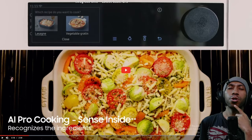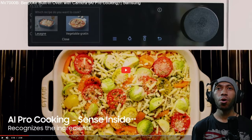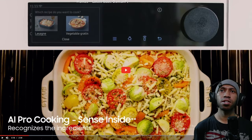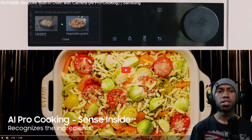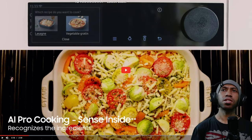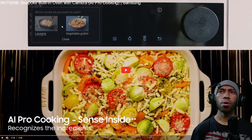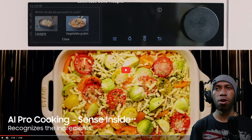Wow. So they know what we are gonna cook. They know we want to make a lasagna. And some other options, I guess. This is, I think, the AI coming. Crazy. Okay. So we just choose lasagna, and the AI will be taking care of everything.